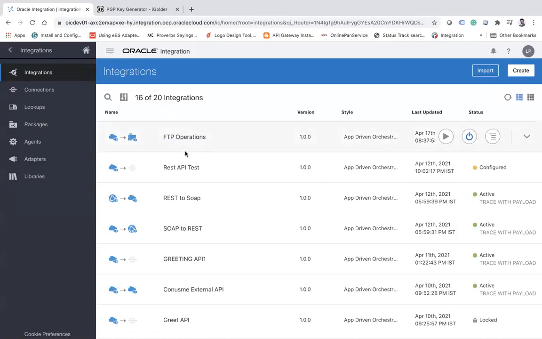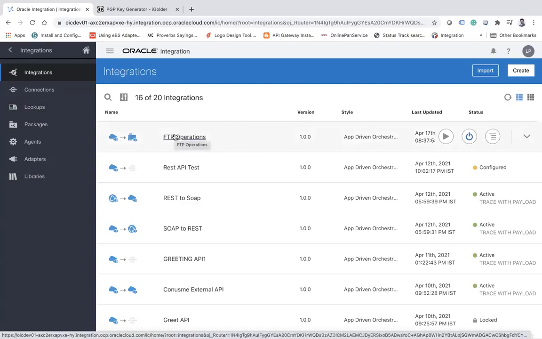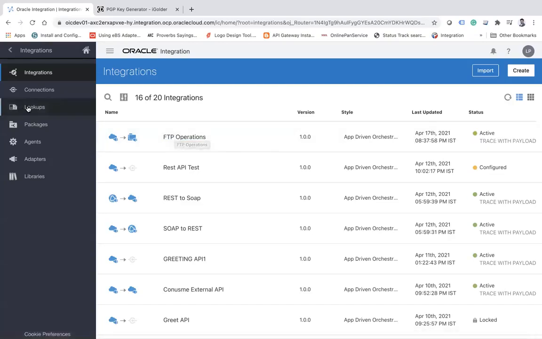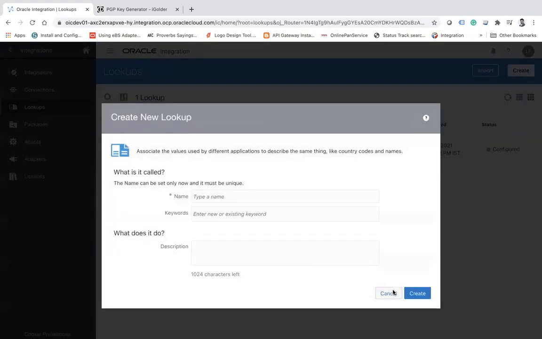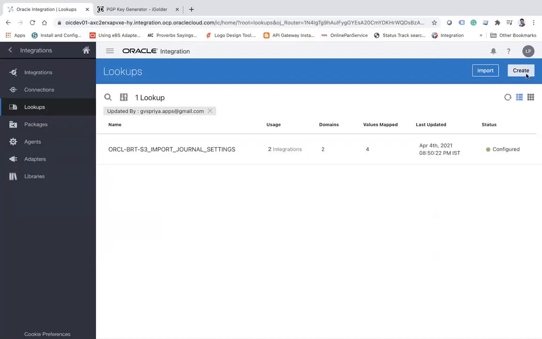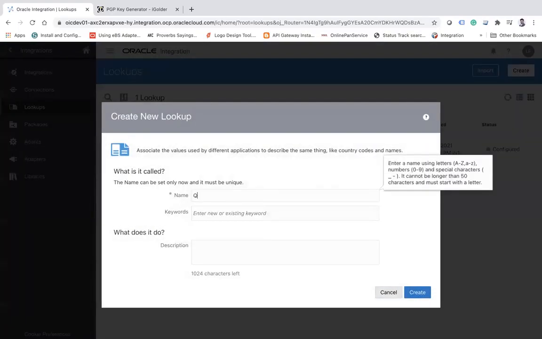Now let's try to use the lookup. What I'm going to do here: you see we have one email and one qualification field, like MBA, MCA, BPA. Instead of sending the MBA, MCA, you want to have the full form of it and send it to the target location. For this, I'm going to create a lookup. In order to create a new lookup, you come to the lookups and then create it. You can say lookup name is qualification and then create.